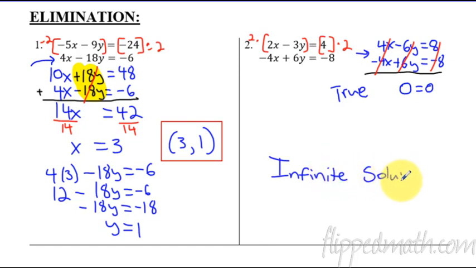If these two numbers did not equal each other, right up here, if they didn't, if it was false, then you'd say no solution. So when all the variables are gone, you're going to either have an answer of infinite solutions or no solutions. And that just depends on whether this equation equals each other or not.